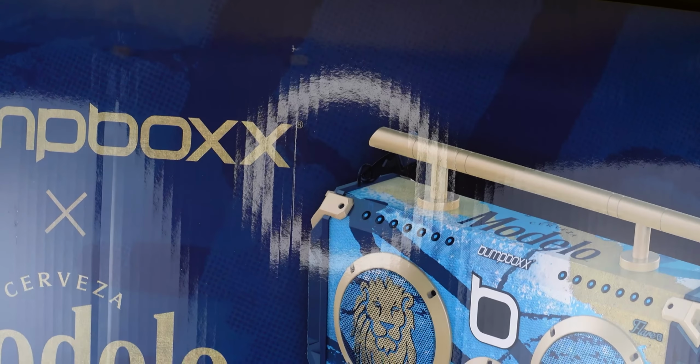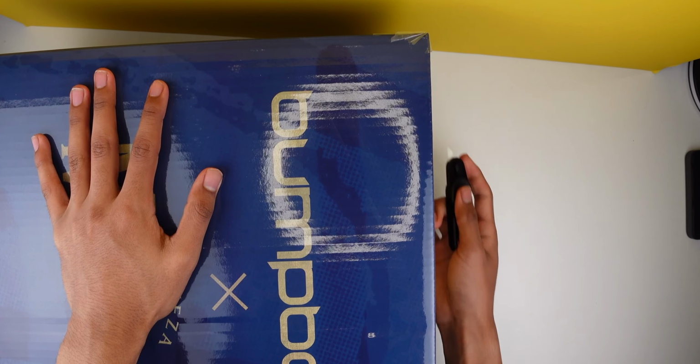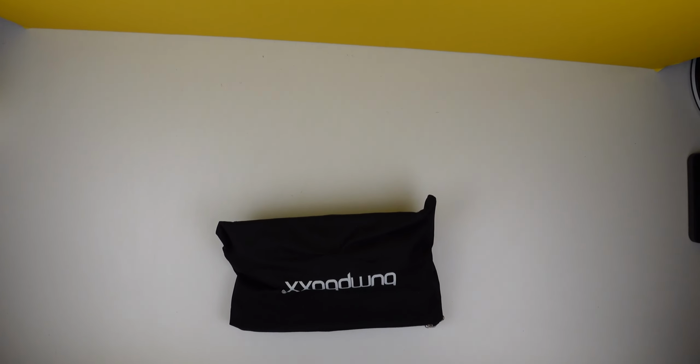So yeah, if you haven't heard of BumpBoxx, this is the Flare 6, and they're fairly new, well, not a new company, but they are the best when it comes to these types of products. So this is the Modelo version. We're gonna get into it right now, and it looks like it barely fits on my desk, so we're gonna try to speed this process up. Look at this. I don't know, it's not gonna fit on, okay.